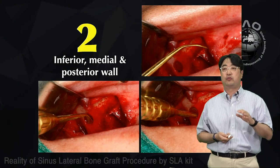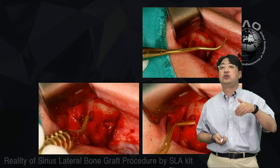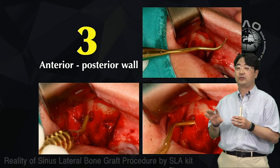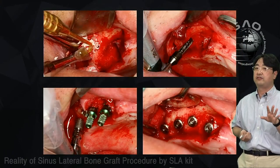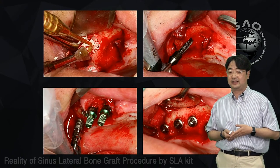After that, when you meet the septa and want to go to the medial, you change to the number three. It's double twisted, like a twisted flare. So you do it like this. Then you do the bone graft first, before you place the implant. Then you can place the implant.